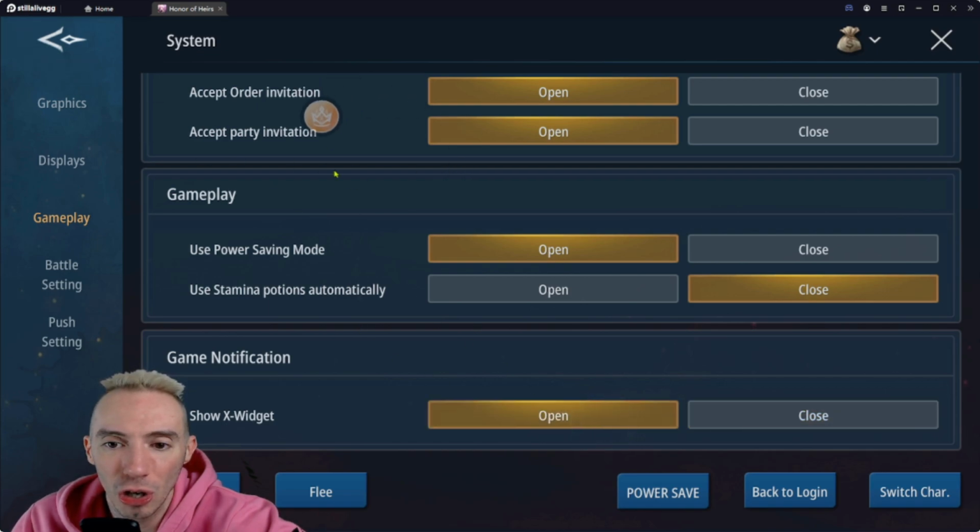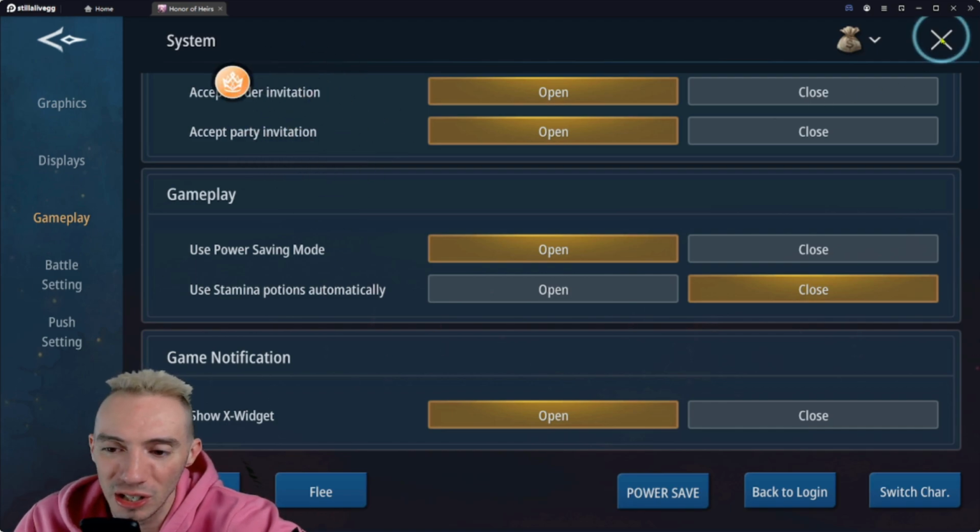But that is how you go ahead and redeem codes. It's a stupid system. It should really just be in the settings. This extra button is just nonsense.